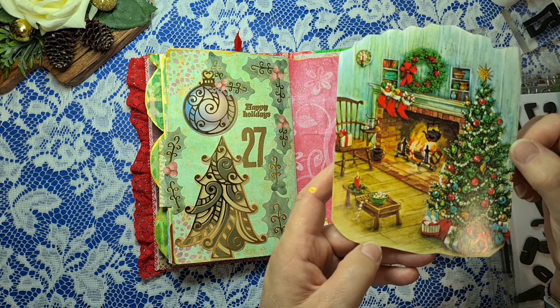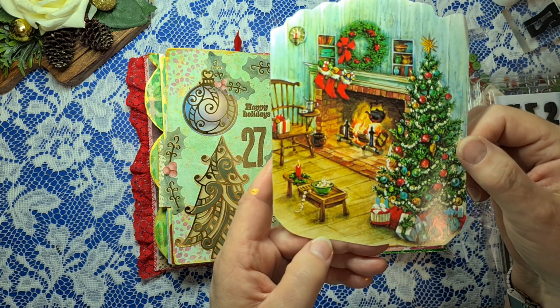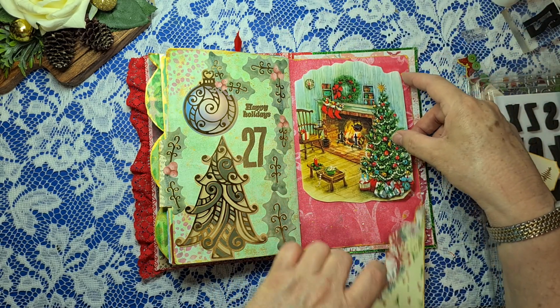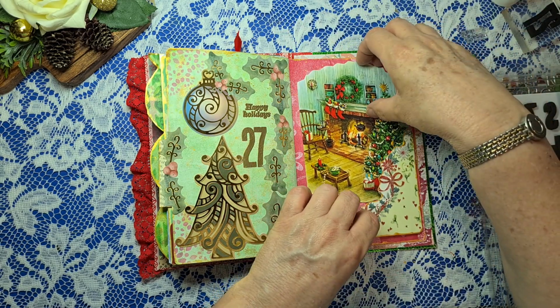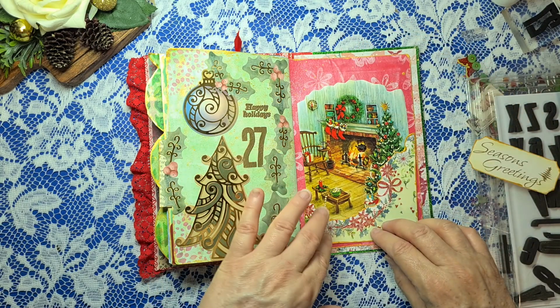The stockings are up. We don't have a tree very often. Well, no, we don't have a tree at the moment. But anyway, it looks like my parents' fireplace a little bit. So I'm just going to put that there. Nothing special. Just stick that on.